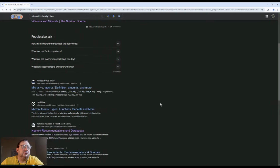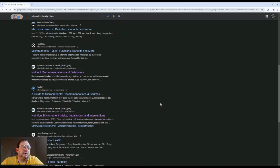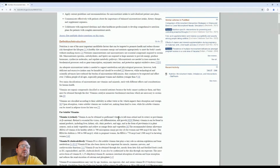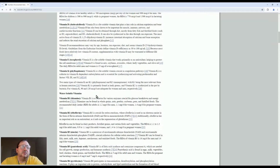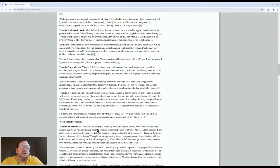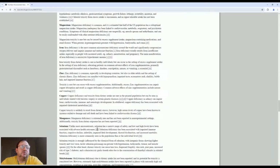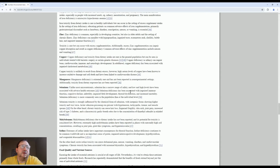Now, if you look at National Institute, this one, this is a government site. The government site will tell you about vitamins A, D, E, K, B, B3, all this. So you read this. Basically, good nutrition is assuming taking vitamins. The best probably would be in food, but some comes in dry form.